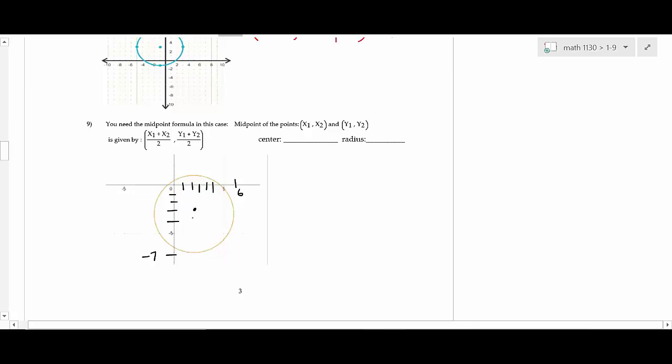Okay, so that center, I think my intention was for it to be 3, -3. Just all the little dots didn't show up on that. I also intended this point right there to be 6, -3, I'm pretty sure. And then this point over here, I probably meant for that to be -2, -3 like that. And I think I'm okay.